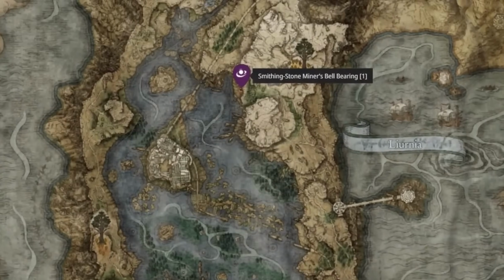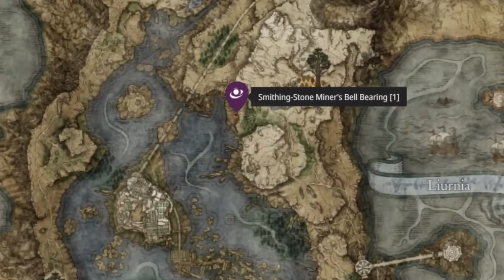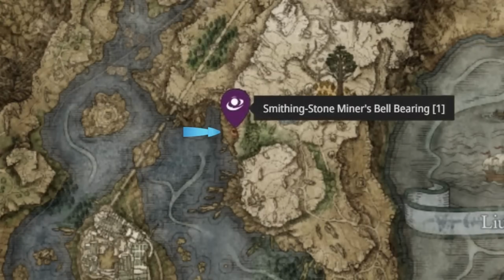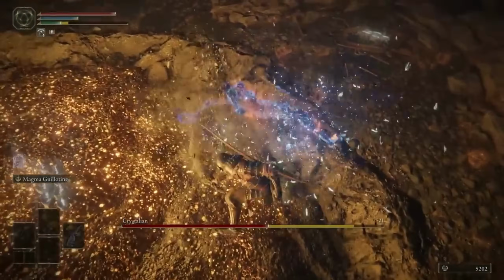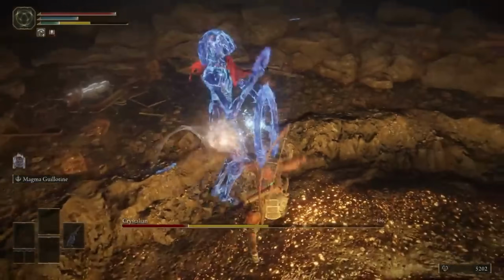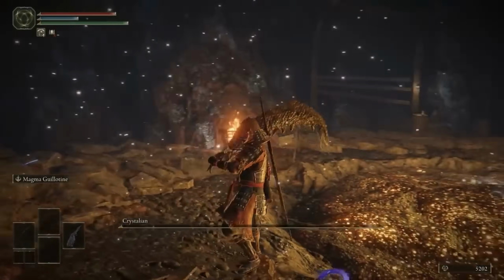So, the Smithing Stone Bell Bearing 1 is found in the Raya Lucaria Crystal Tunnel in northeast Liurnia. This is one of the few caves in the game where when you open up your map you will physically see the entrance to the cave, and it is just behind a walking mausoleum, and we'll be talking about them later. To get the Smithing Stone Bell Bearing 1, you just need to navigate the cave and beat the boss.